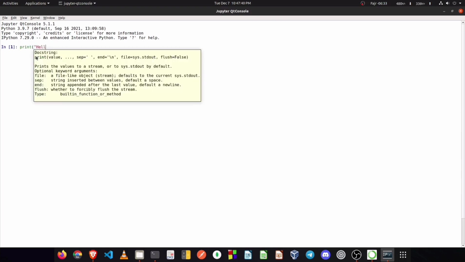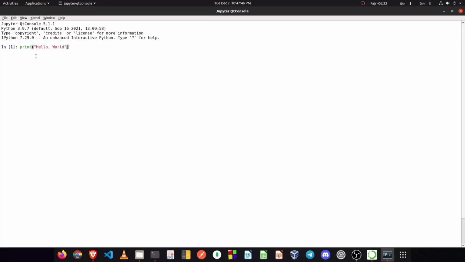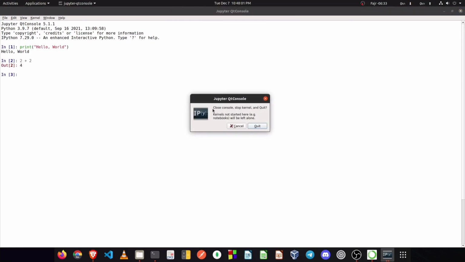Type print hello world. Press enter. Voila, you can see the output hello world. Type 2 plus 2. Yes, it's 4. It's working perfectly. Close this Jupyter Qt console.